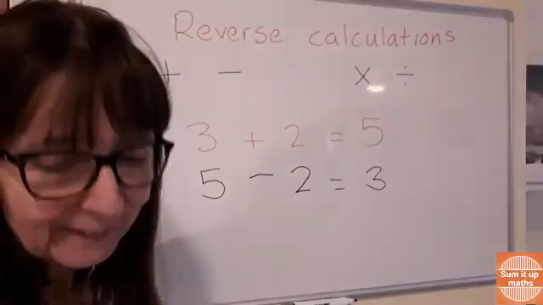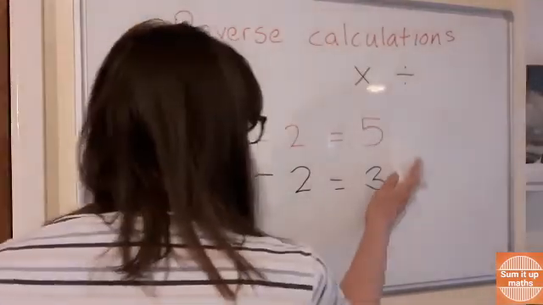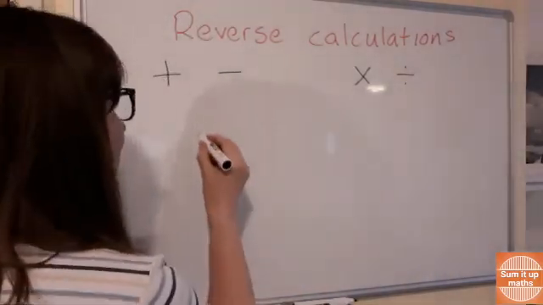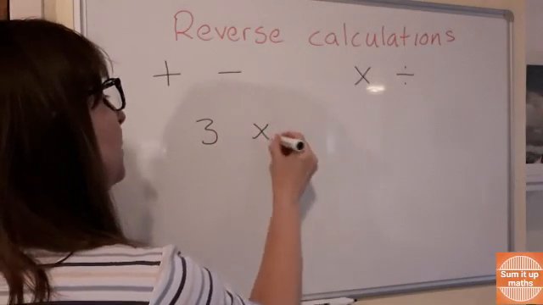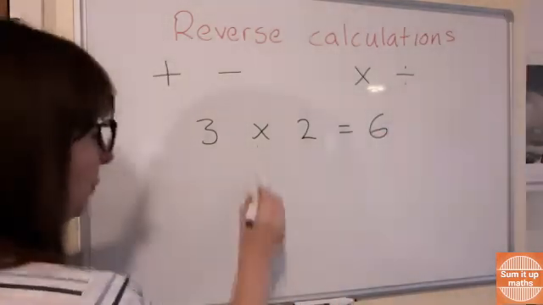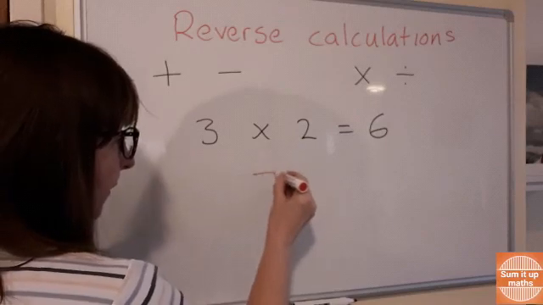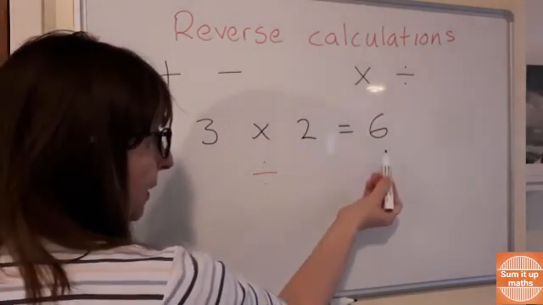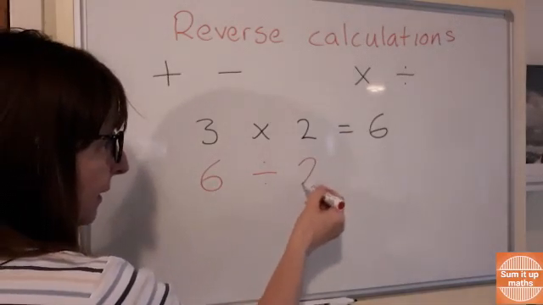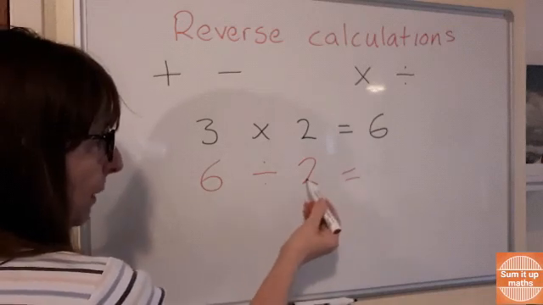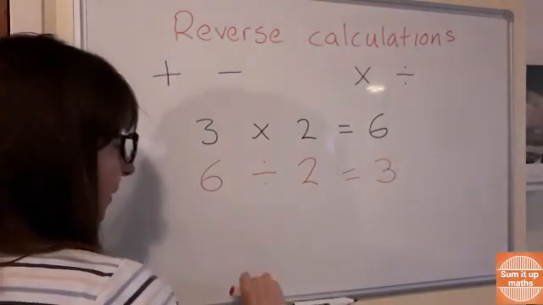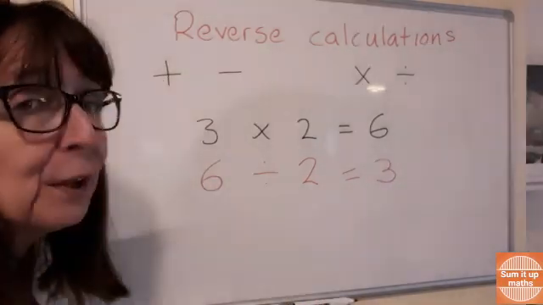Let's have another look at one. Maybe we would do a multiplication. If we had 3 times 2 equals 6, we've used times so the opposite of that is divide. Instead of ending with 6, we're going to start with 6, 2 stays where it is, and we should 6 divided by 2 end up with our original number.